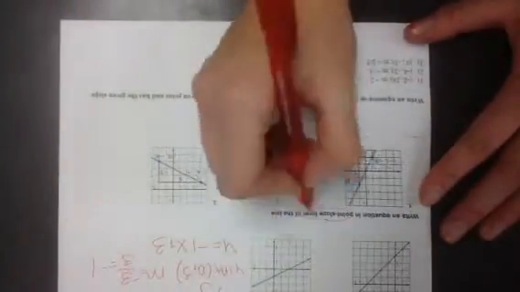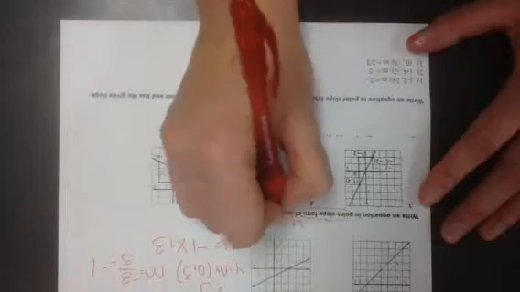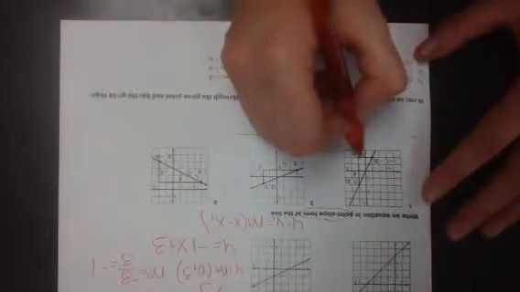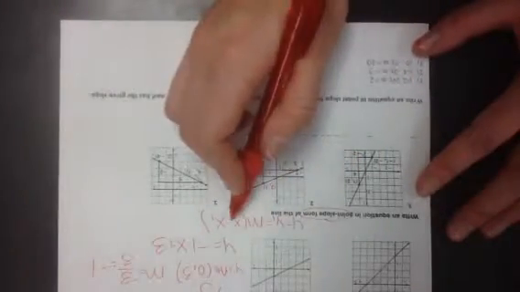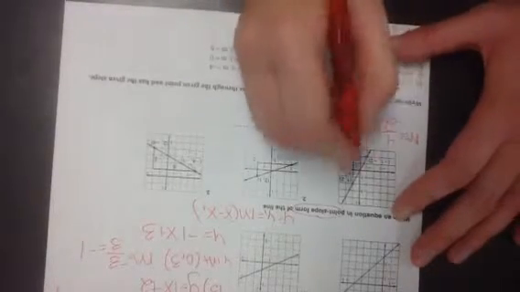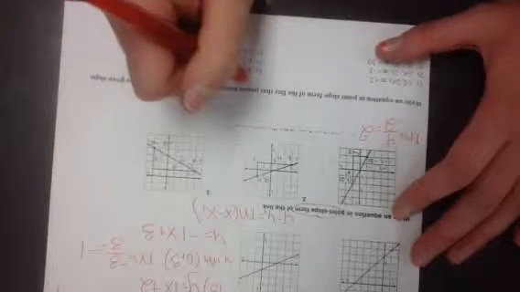Alright, so for the next one, write an equation in point-slope form of the line. Notice, read your directions. Point-slope form is y minus y1 is equal to m times x minus x1. So taking a look here, we need a slope and we need a point for this formula. Notice they have these triangle things where they tell us the rise and they tell us the run. So the rise here happens to be a +4. So m is equal to 4 over 2, our rise over our run. 4 divided by 2 is 2, so that is our slope.